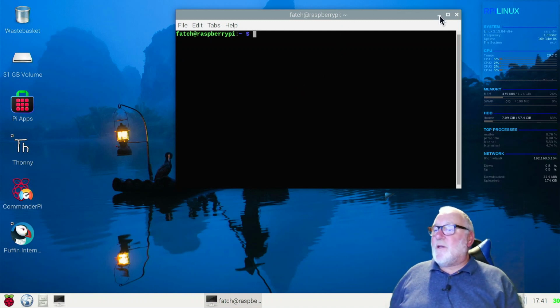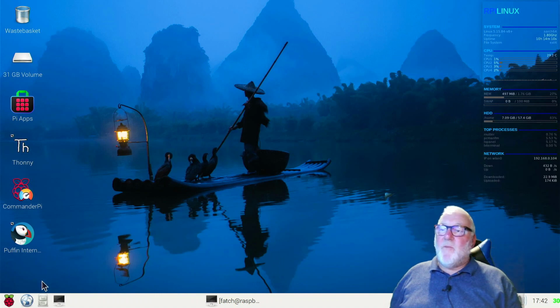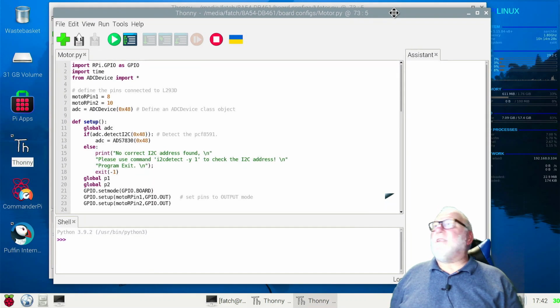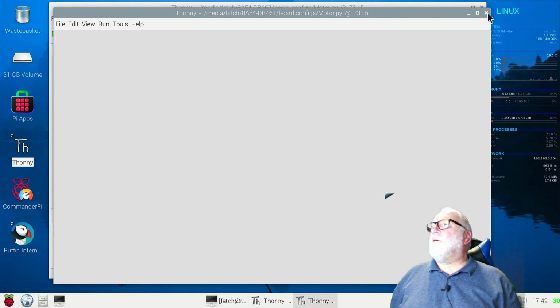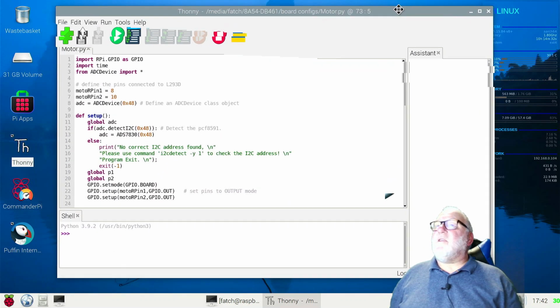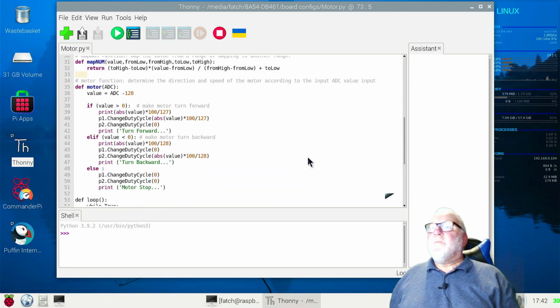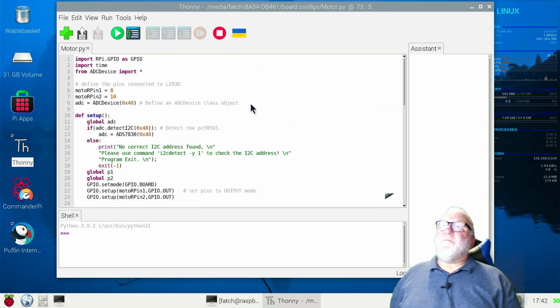So we've got Linux, and then we've got this here. We're going to be doing a lot of work in Python. So let's start it up. This is a Python editor, I suppose you'd call it. Oh, I've got two open. It's where you can edit your Python code. This is one I'm working on at the moment. Don't worry about it.